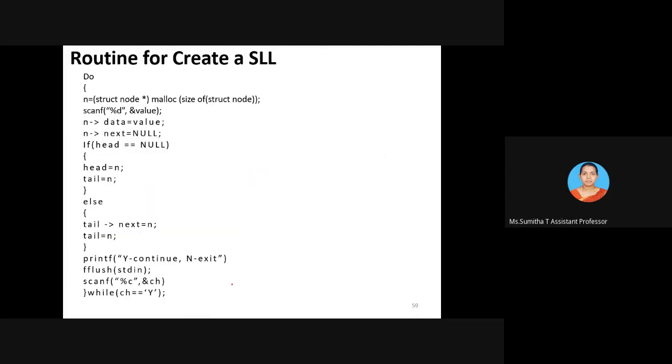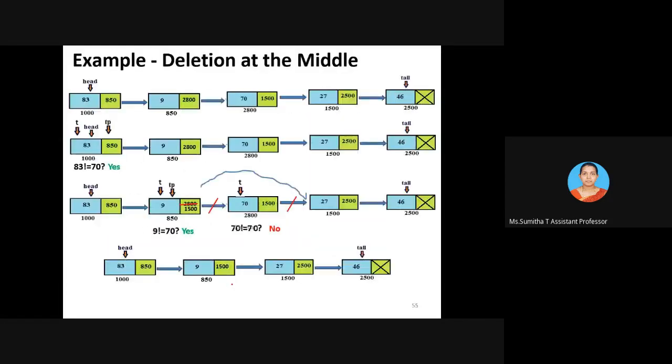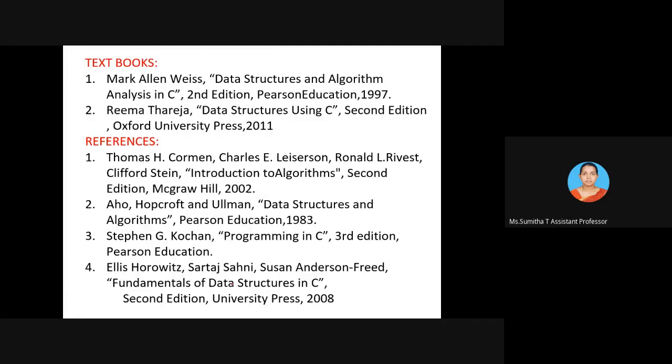Okay, is it clear so far what we have discussed? Now I have covered some processes, that is, the operations. So far we have discussed the operations in the linked list. This is a routine to create a linked list. Once we have created it, then only can we do operations: insertion, deletion, everything, and also the count. Okay, fine.